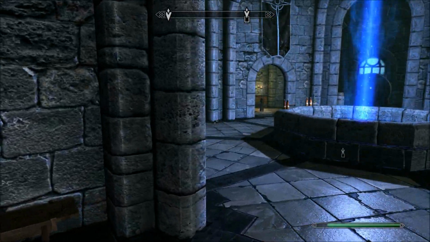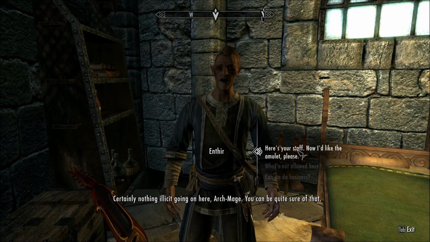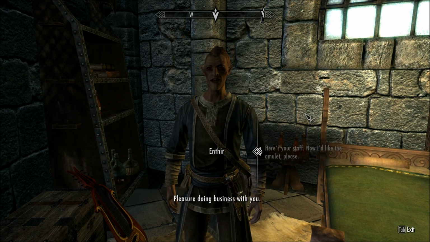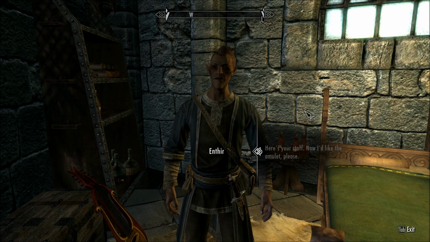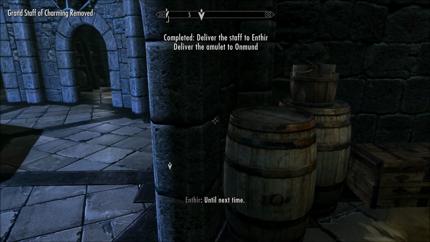Alright, Inthir. Hey, buddy. Certainly nothing illicit going on. Here's your staff. Now I'd like the amulet, please. Pleasure doing business with you. Onmund's amulet. Onmund's. Till next time.